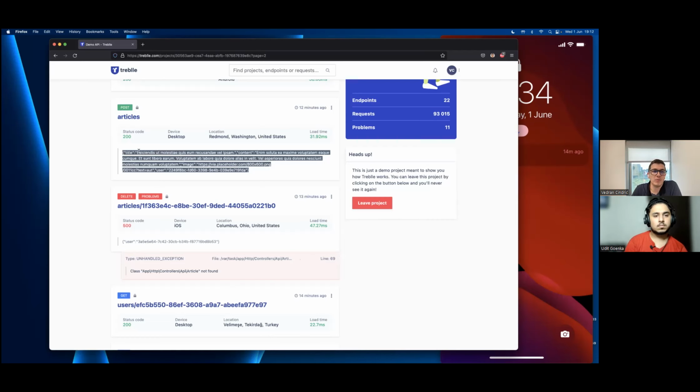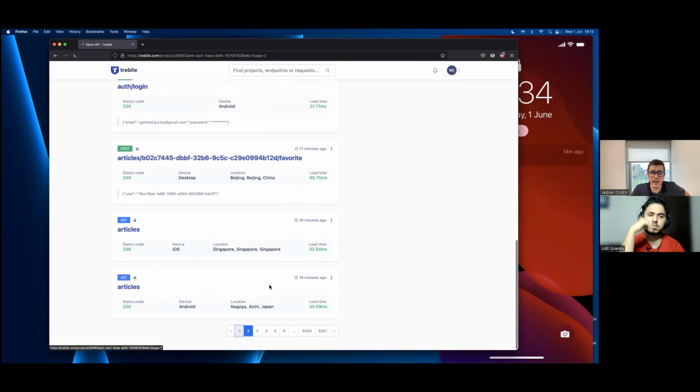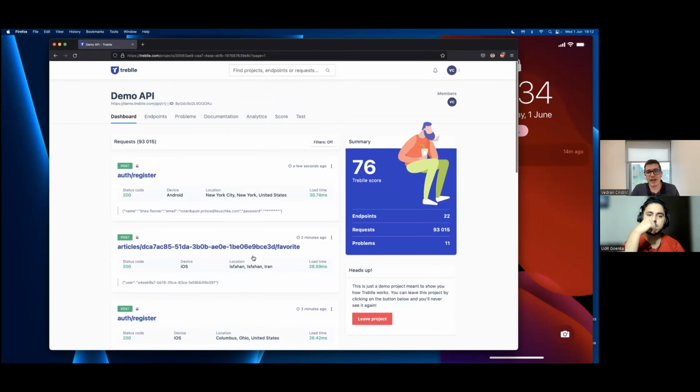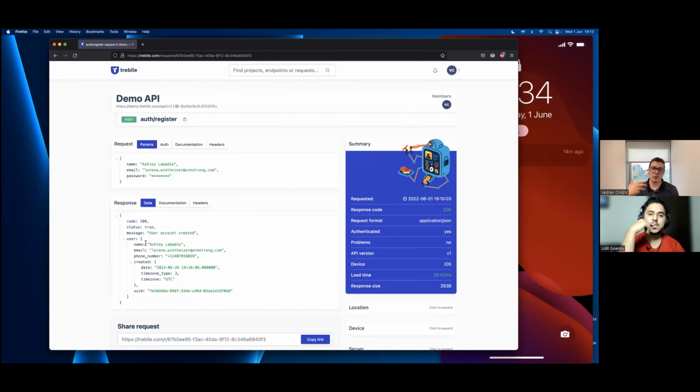So for example, here you get to see the entire payload that was sent from the app, in this case, to your API. Now, because we have access to this, we can dive deeper into one of these requests. We see a request to auth register. Let's click on that one. When we click on it, we are taken to a new page where we can see the details of that request. You get the entire request data that was sent and the response data that your API returned to the client. With this, you can debug virtually any type of situation or problem, not just code related, but data related.